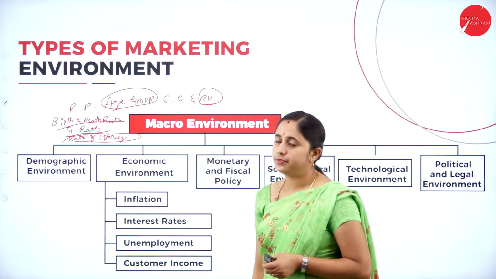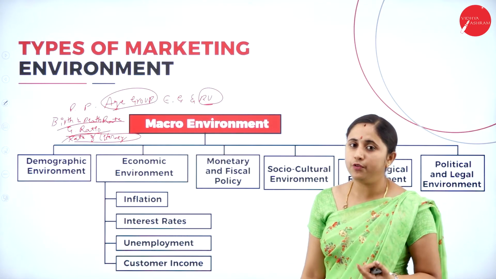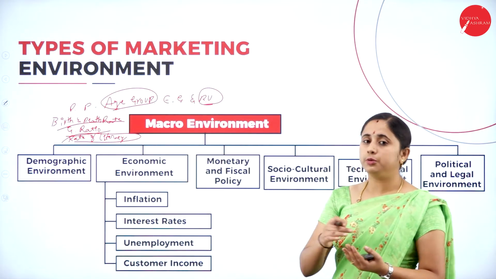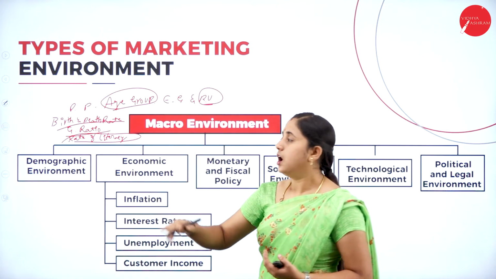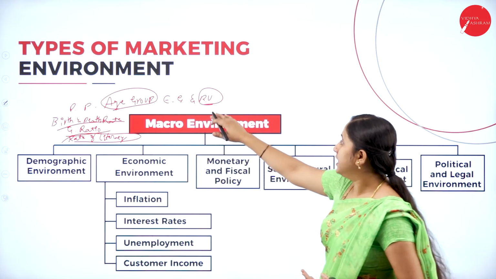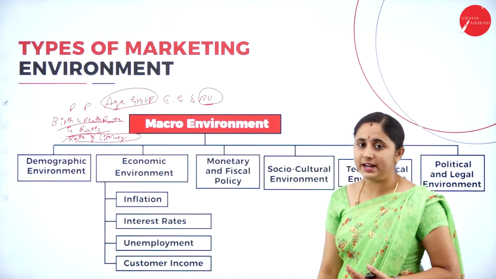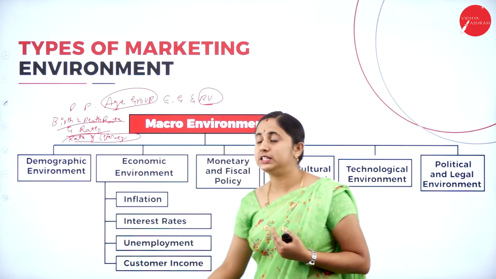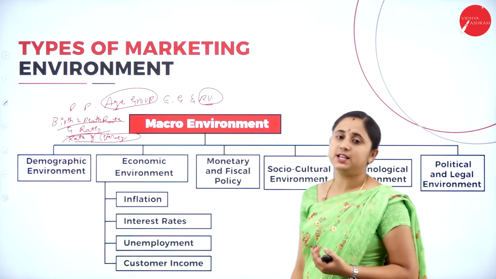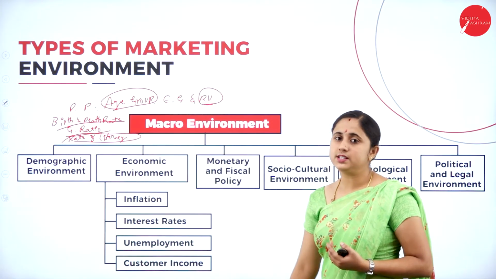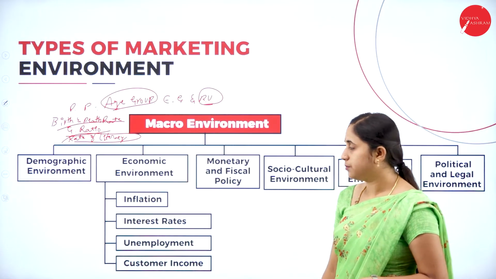So mainly the demographic environment is a study of human population and their distribution: how the population is distributed among the different categories. So the age group category, then ethnic group, rural and urban area, then density of population, birth and death rate, then gender ratio as well as rate of literacy. So here you are going to study all this under demographic environment.